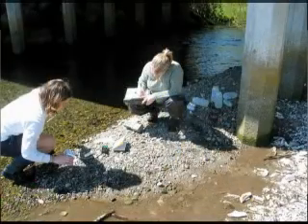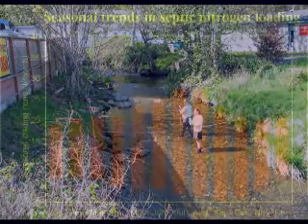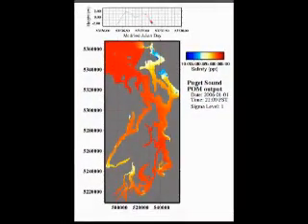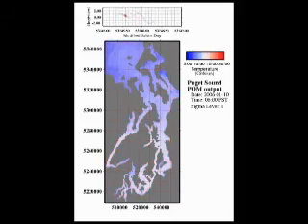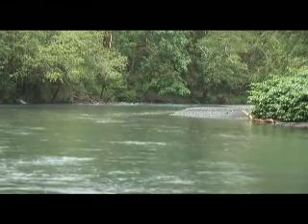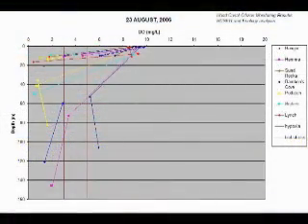You have to understand what's going on in the watershed because Hood Canal is a basin. We want to quantify those inputs and how variables change with season. We're also thinking about how climate change might be affecting what we see right now. Then we put all of that into a computer model where we can test each factor separately — how much a changing ocean boundary causes oxygen to vary, how much changing the Skokomish River flow matters, what about input from septic tanks, or nitrogen loading from trees and riparian areas — to give decision-makers our best estimate of what's causing the low oxygen condition.